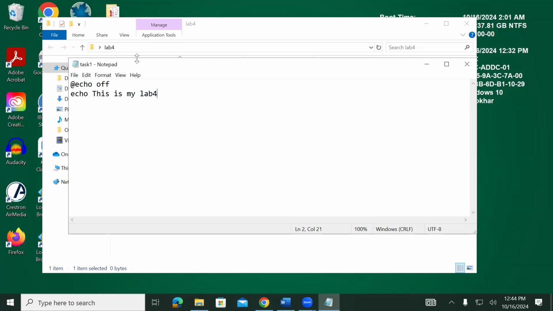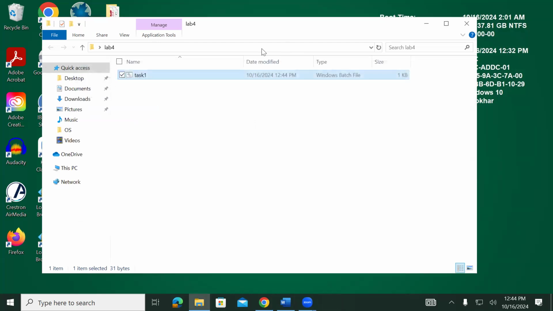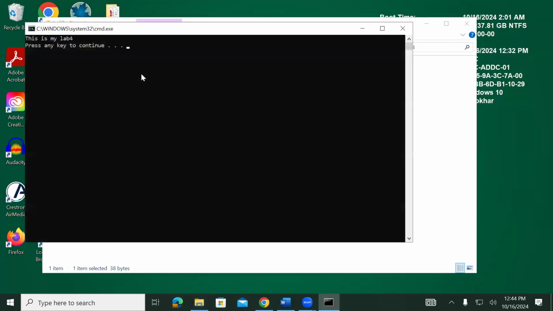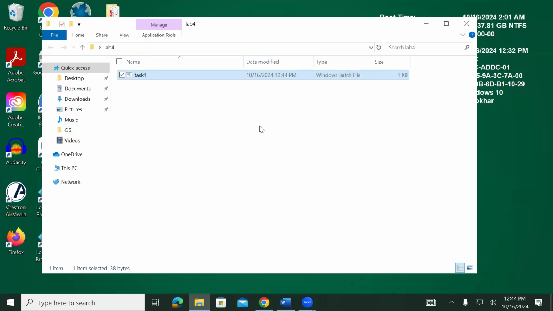and if I save this, you can press Control S or hit File and save. Make sure to close it; if you have multiple tabs open, you can close the tab individually. Now, for example, if I double click it, something happened, like a blink. But since we didn't tell the compiler to pause this script, it didn't stay there. So if after echo I type pause, whatever you put after echo is going to print out as it is. Pause, and then save it. Let me close the text file and double click. You will see here it shows this is my lab 4, right? And now if I hit enter, it's going to go.